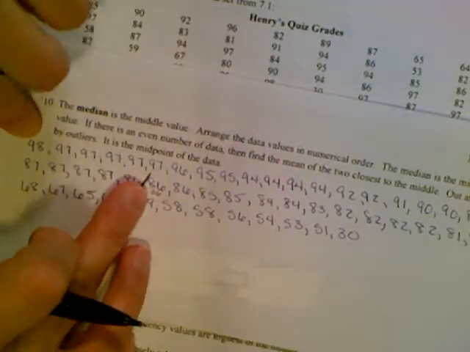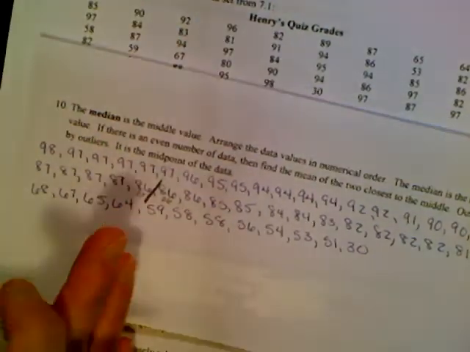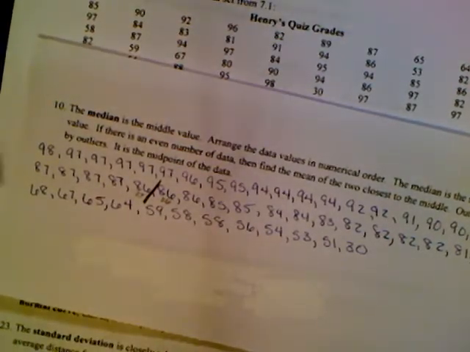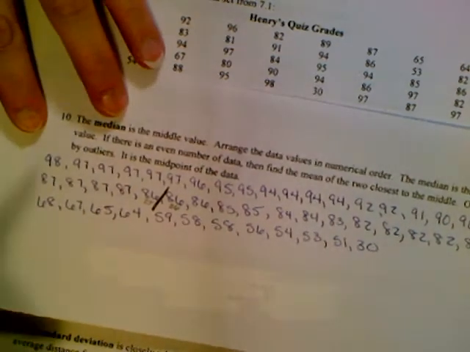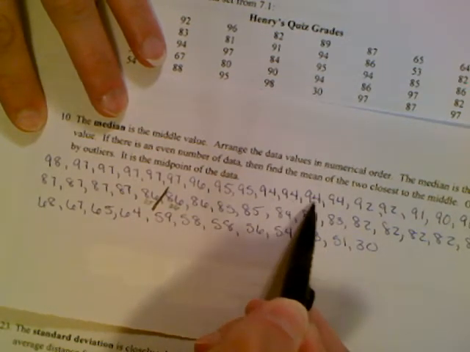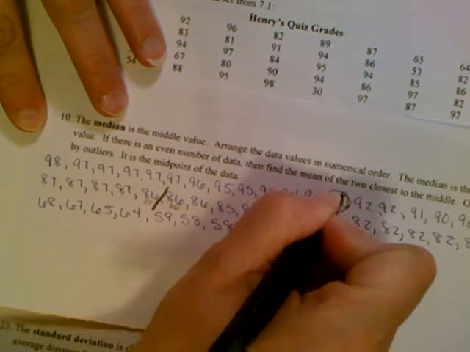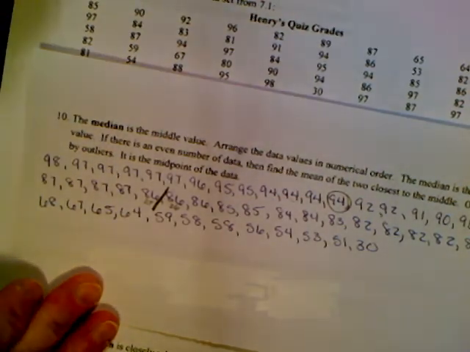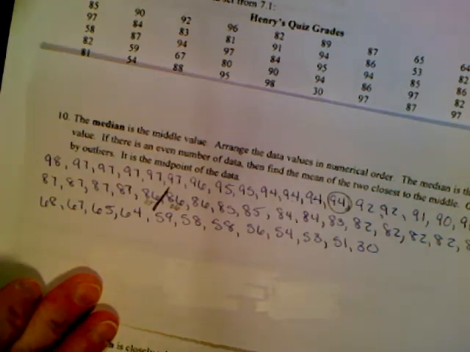In our case, we have 25 data values there. Half of 25 is 12.5, so the 13th value will give us the median, because there are exactly 12 on one side and 12 on the other, and then there's one lone value in the middle. So we're going to count 1, 2, 3, 4, 5, 6, 7, 8, 9, 10, 11, 12, 13. So 94 is the median of the upper half. So it is Q3. So this is 94.